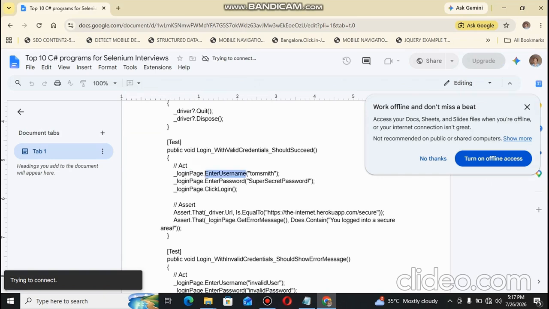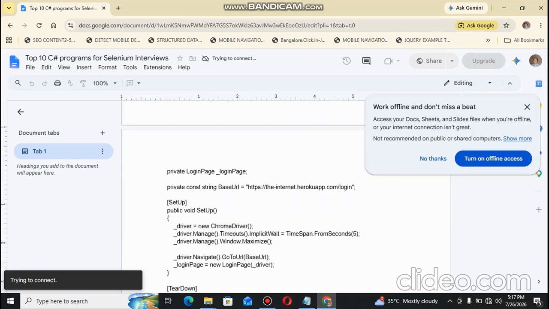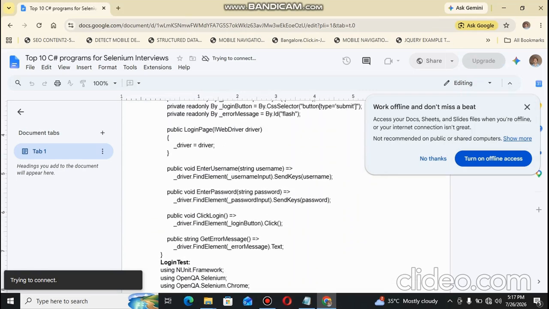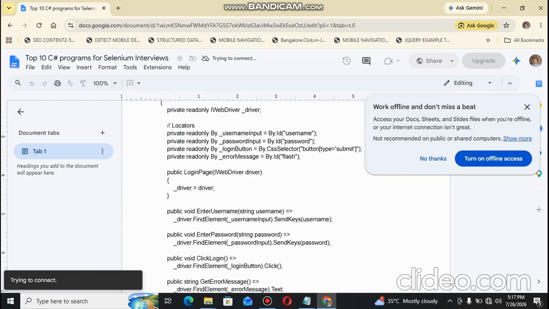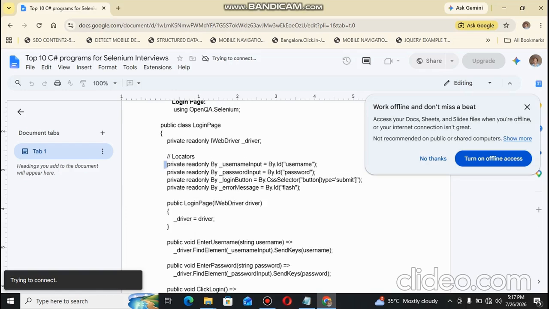This will call the login page method enter username and pass the text Tom Smith, so that our enter username method will be executed. This is how the page object model will be defined, and you see locators are part of the page class. So this will be called from the page class itself.